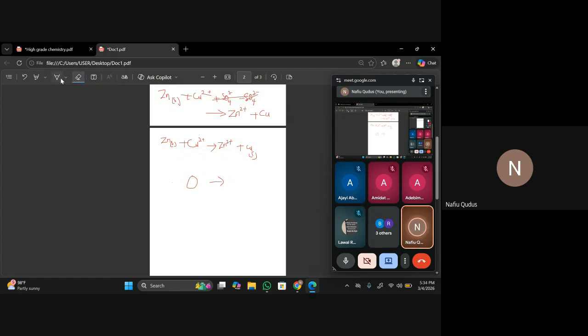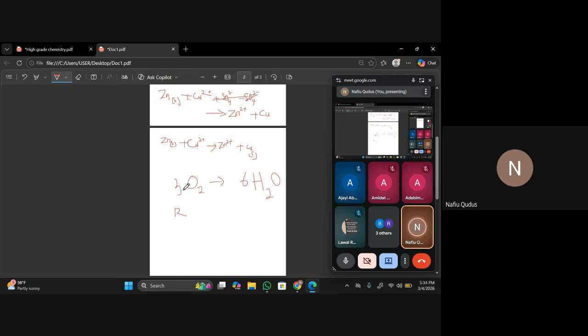Okay, let me just put it this way. If you have 3 mole of oxygen gas, are we together here? So we can count the number of oxygen atoms here. How many oxygen atoms do we have here? We have 6, right? Are we together? This is the reactant side. If we have these 3 mole of oxygen gas, which is 6 oxygen atoms, we balance it with 6 molecules of water. We balance it with what? 6 molecules of water.